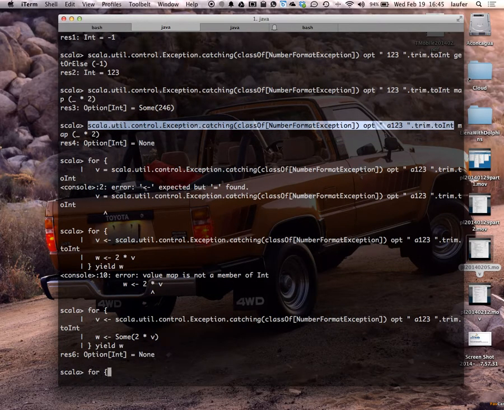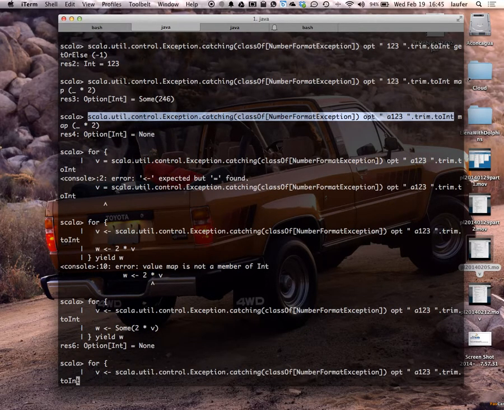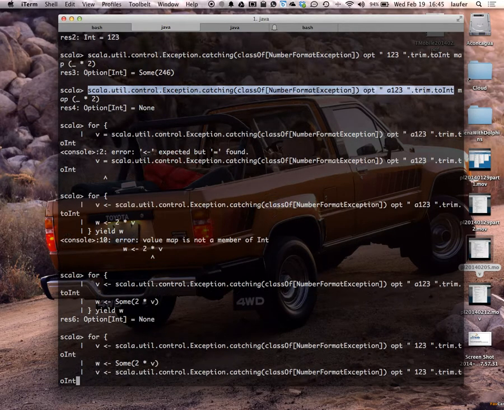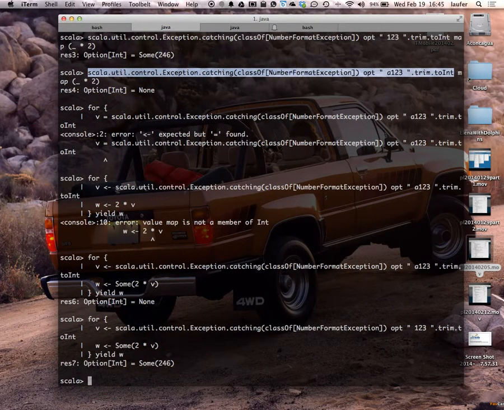So let's run the thing again with a number that'll work, like this. Okay, and now the yield. Okay, so it works and it retains the wrapping. So then at the end, I might still want a getOrElse, only if I really need to get it out of the wrapping. So for example, there might be stuff I do within the for comprehension where at the end I've already done everything. For example, I might have printed something or whatever, and at the end I don't really need a value, then I don't really need the yield in that case.